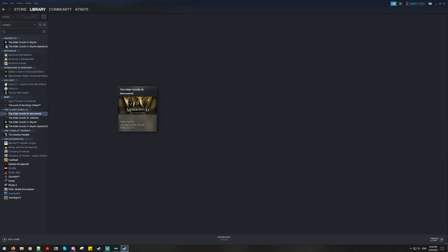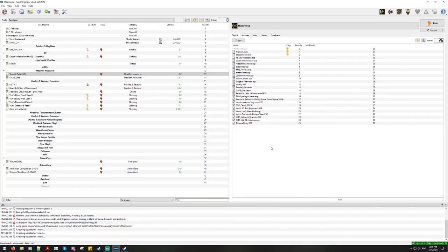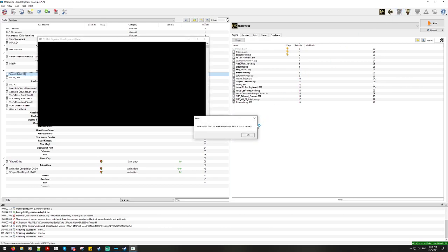Why are you connecting? All right, hold on a second here. All right, so let's do this. Let's uncheck the things that I added. And let's go back into... Unhandled proxy exception access denied. See, why is it doing that? Mod Organizer 2 proxy.